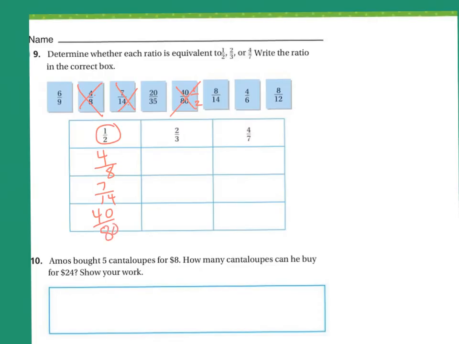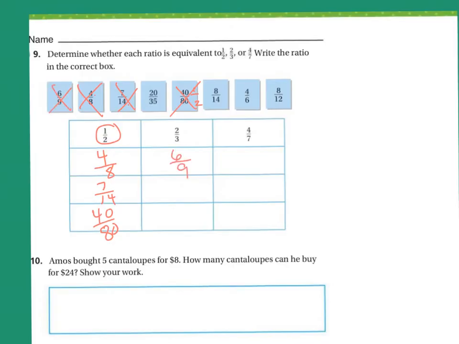So now we need to see 2/3. Well, if I'm looking over here, we do know that 3 and 9 are in the same factor family, right? But in order to make 9 be a 3, I'd have to divide it by 3. And if I divided it by 3, then I would divide the top by 3, and 6 divided by 3 is 2. So yeah, that's 2/3.